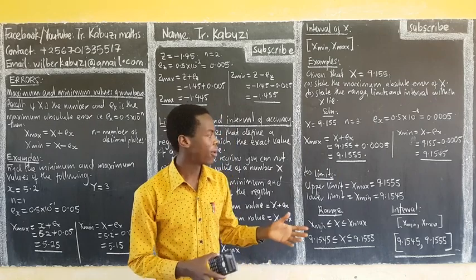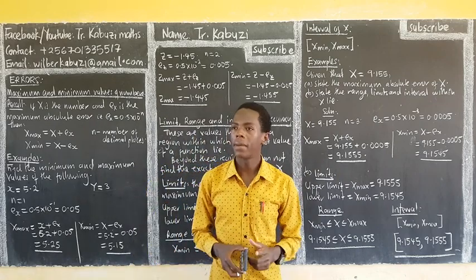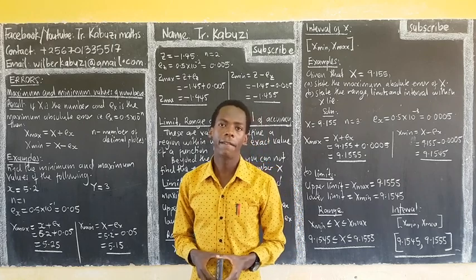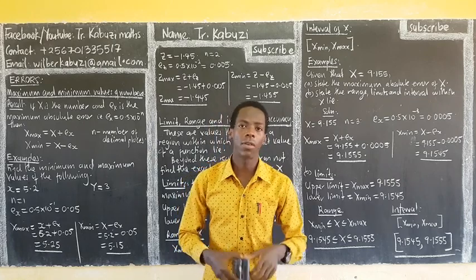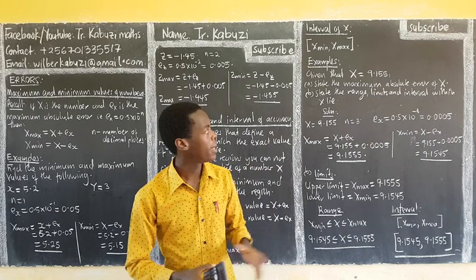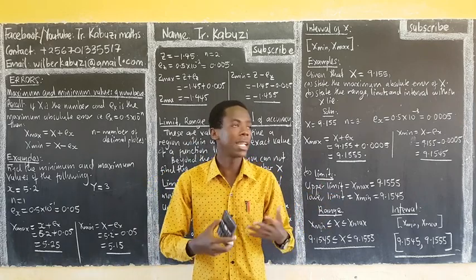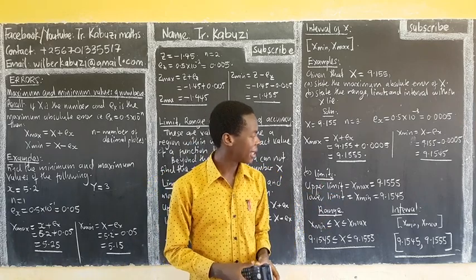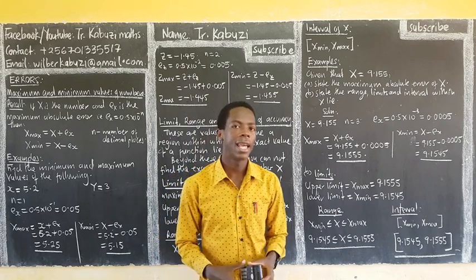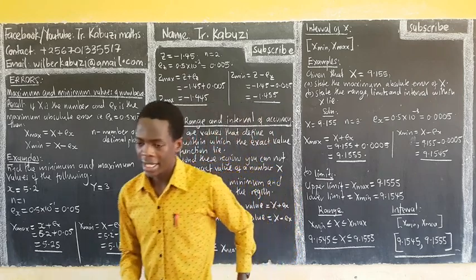That's it, members. Now we are going to see the next lesson, the maximum and minimum values of expressions or functions. We have been seeing here just numbers, functions which are just constants. So we are going to see expressions now. Be careful. See you there.